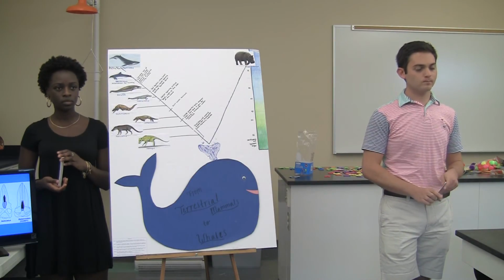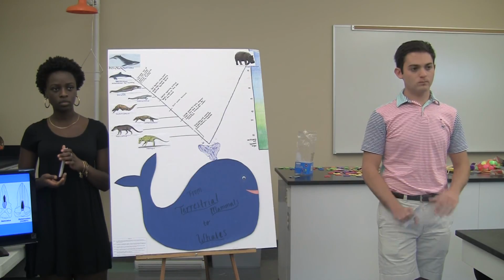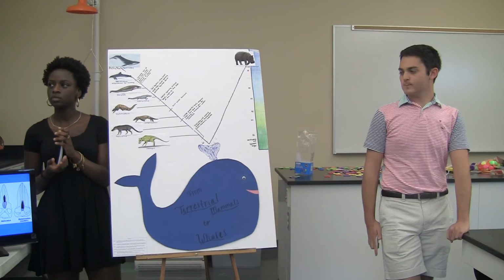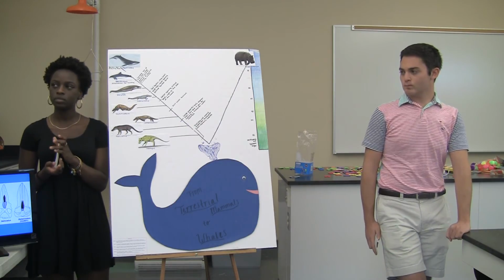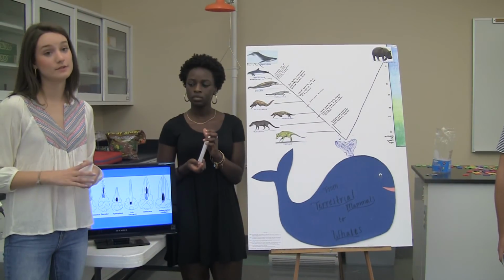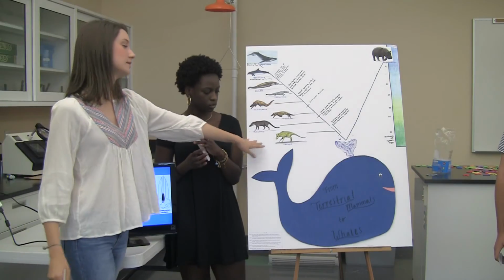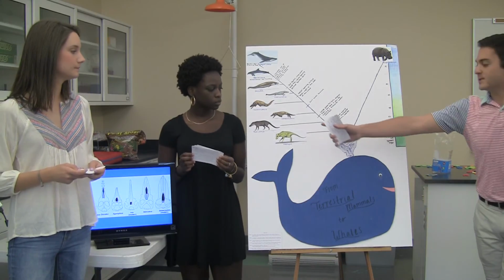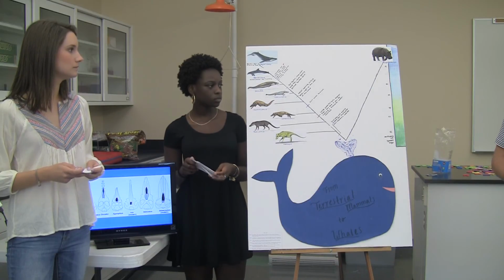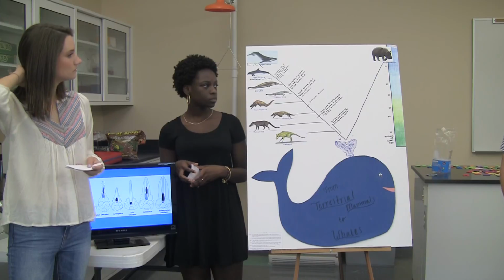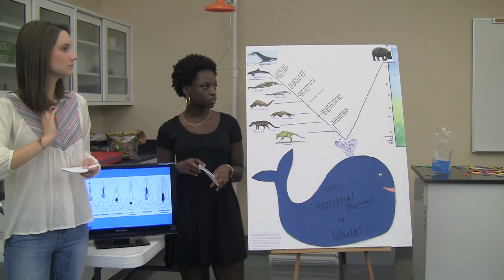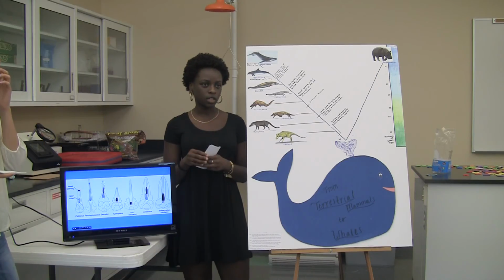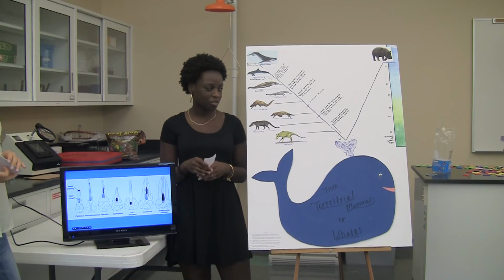What exactly did you say caused the shift from land to sea? You said there was more of an abundance in food supply in the sea. Was there any other hypothesis as to why that occurred? Well, the only hypothesis I could find was that they had more abundant food in the sea, but it's still unknown. They do not know that for sure because the ancestors did live close to shallow water, so they can't really pinpoint it. Like the video showed how the Pakicetus walked around in the shallow waters, and that's where they probably went to feed on fish, because evidence does support that that is what they fed on. Most of these were semi-aquatic, so they would live on land and semi-live in the sea as well.